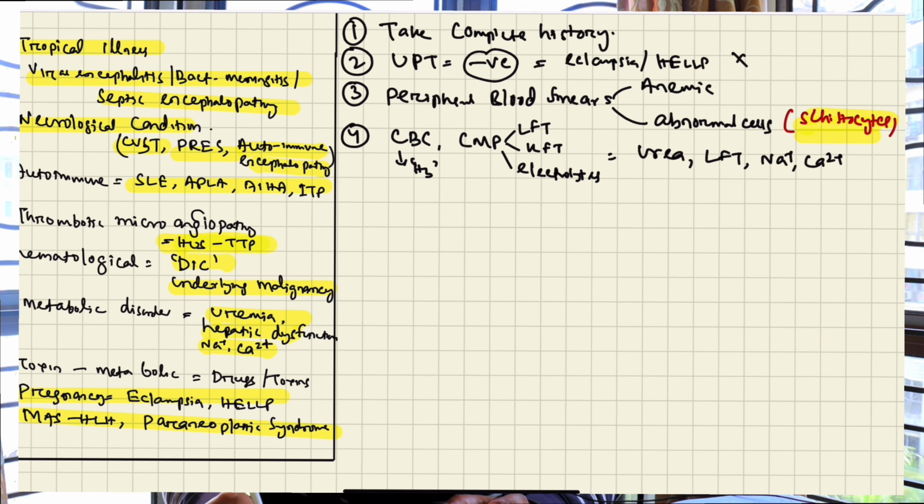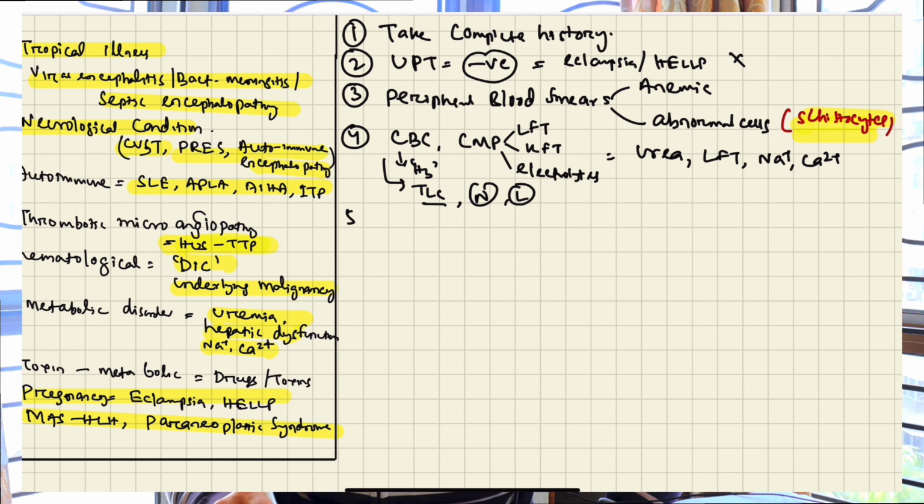Is it very, very high to suggest infection? What is the differential count? What is neutrophil? What is lymphocyte? If it is lymphocytic, then it is a viral or tubercular origin. If it is neutrophil, it's bacterial origin. So some amount of information they will give to us in the CBC. And in the CMP, all the metabolic parameters will be clear to us: whether the patient is having hypernatremia or hyponatremia, hypercalcemia or hypocalcemia, what is the urea level, what is the LFT status, can this patient have a hepatic encephalopathy, right?